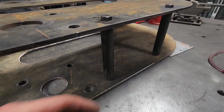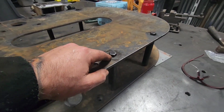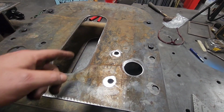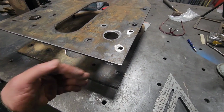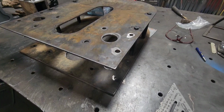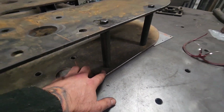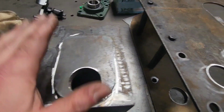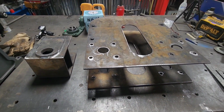So I made up these spacers. They are beveled on this side for welding. They're drilled and tapped on this side for 1/2-13. That way I can remove this plate, put all the mechanics back in it, put the plate back on. I'll be building a bottom and a top that'll have folded edges, and they'll be bolted across the bottom for stability and rigidity. So I'm going to call this a night, but I am going to get all these welded in place and done. That'll be a good stopping point for tonight.